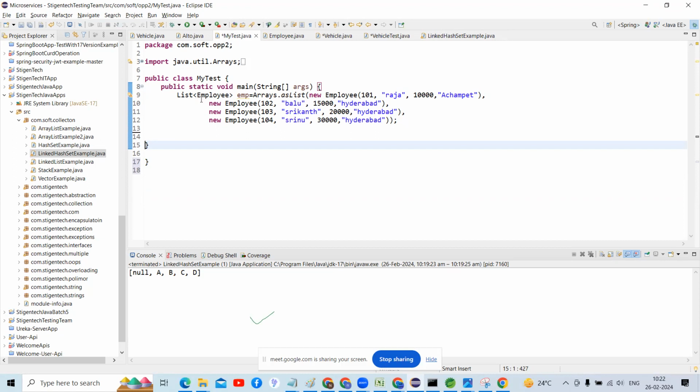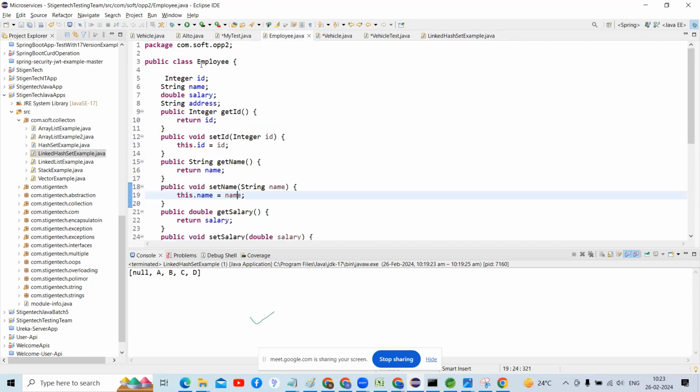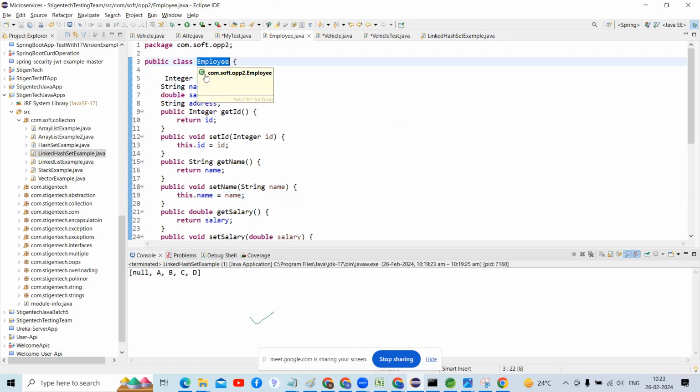There are two ways, right, guys? Adding with the Arrays dot asList method, I told you. Yes sir. A list of employees data I need to add, guys. There is an Employee class, and for that Employee class I need to add the elements, the values.